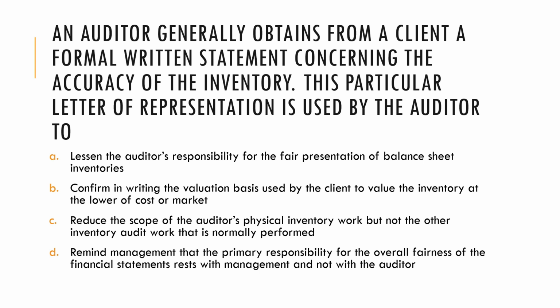Therefore, this particular letter of representation is used by the auditor to, and let's look at the choices. Letter A, lessen the auditor's responsibility for the fair presentation of balance sheet inventories. But then we stop, look, and listen, because letter A, it is not the auditor's responsibility. The fair presentation of the balance sheet inventories is not the responsibility of the auditor. So definitely not letter A.